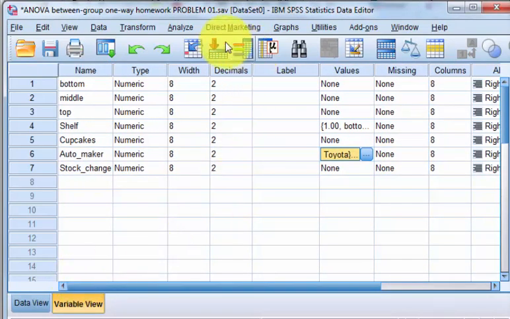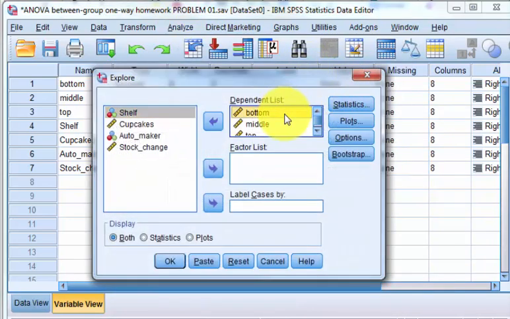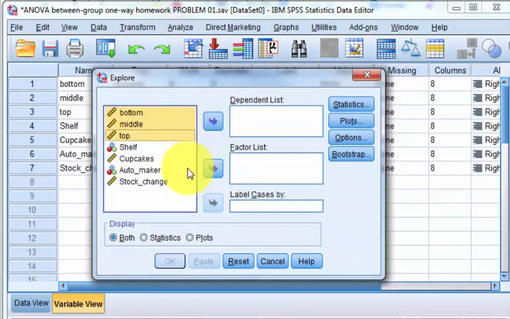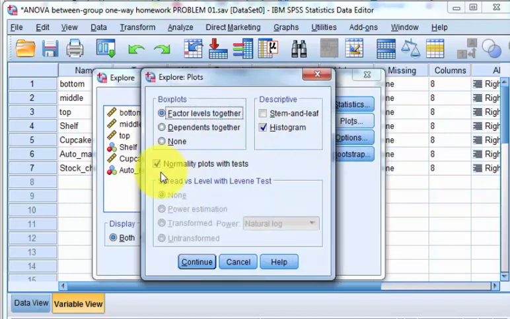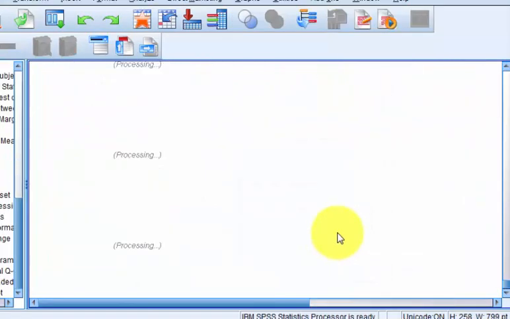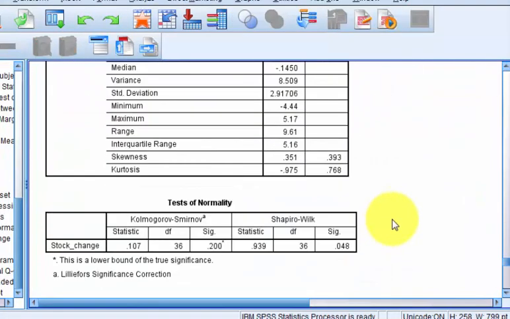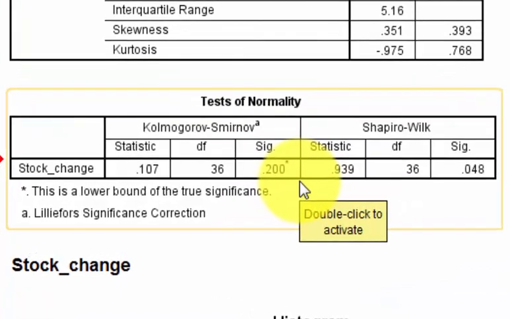First thing we're going to do is check normality: analyze, descriptives, explore. Out with these guys. We're going to just do stock all at the same time. We can do that, yep. And normality, that's the main one. And histograms. Histograms can be very deceptive, so I don't even look at them anymore. But there it is right there. And because this number is not less than 0.05, you can say it did not violate the assumption.